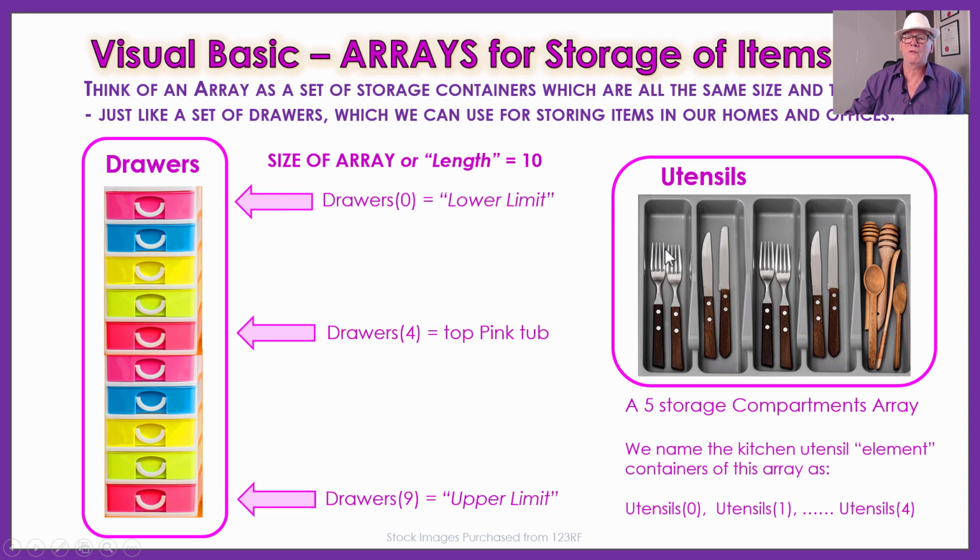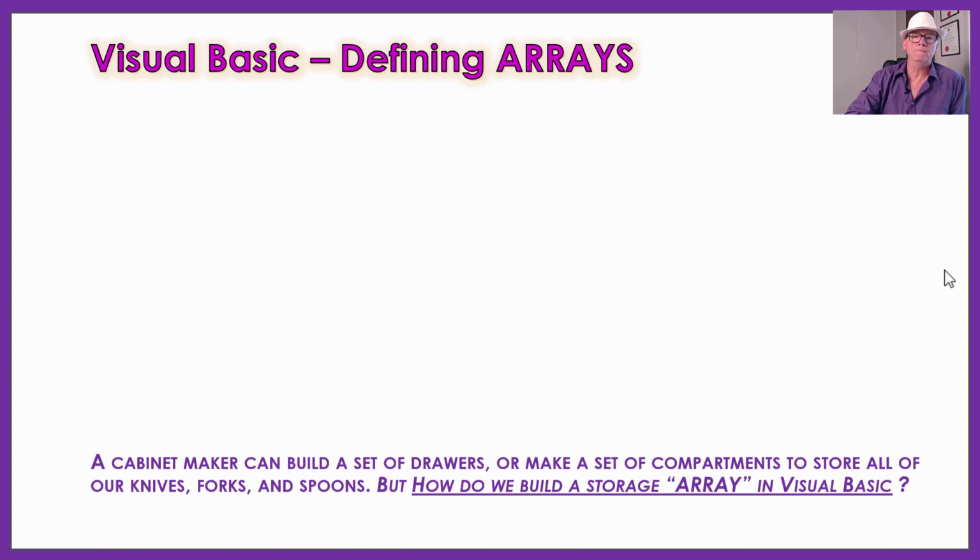And here we've got a drawer of kitchen utensils, and in there we've got 1, 2, 3, 4, 5 different compartments, and they're all the same size and type. The compartments, not necessarily what's in them, but they all have utensils in them from the kitchen. That's a 5 storage compartment array, and this would be utensils 0, working from left to right, utensils 1, utensils 2, utensils 3, utensils 4. So this last compartment wouldn't be utensils brackets 5, it'd be utensils brackets 4. That's a bit tricky. You've got to remember this counting from 0.